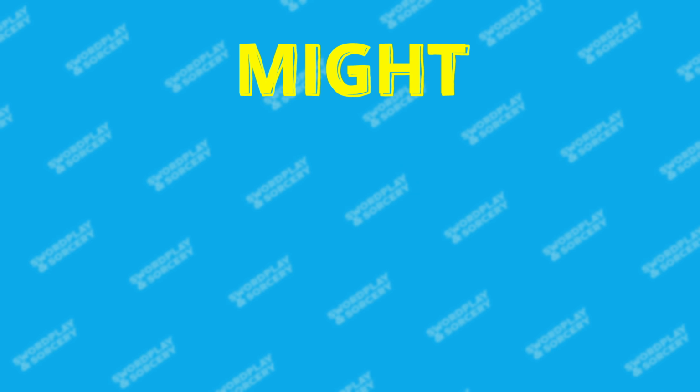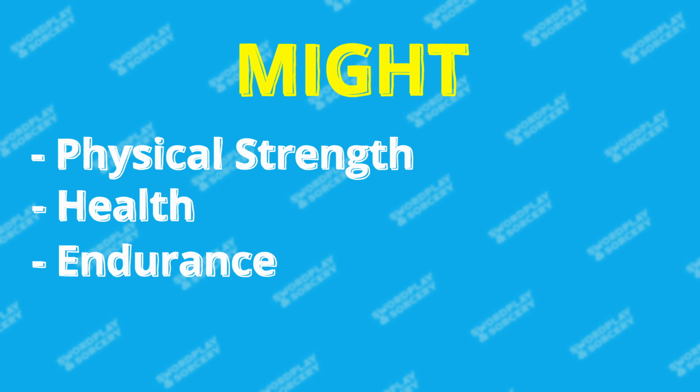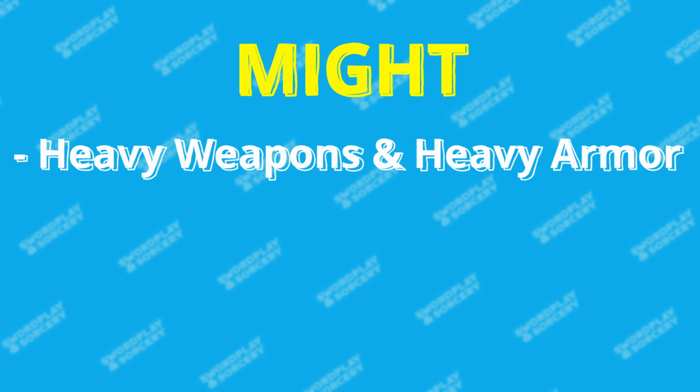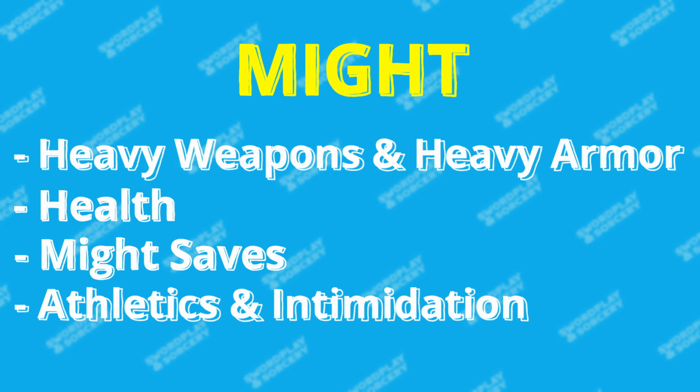In DC20, might represents your physical strength, health, and endurance. It's most commonly associated with heavy weapons and heavy armor, your health, might saves, and skills like athletics and intimidation. It always bugged me that the Constitution attribute was used for things like health in Dungeons & Dragons when it really has nothing to do with it. Also, how nice is it that intimidation is a physical skill?